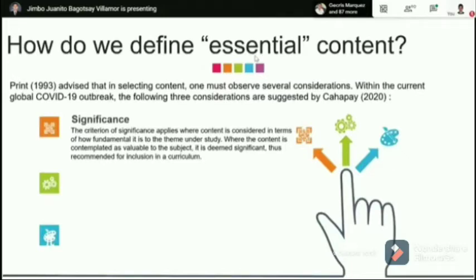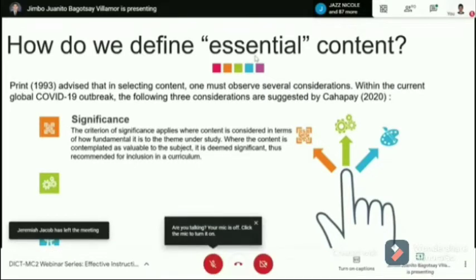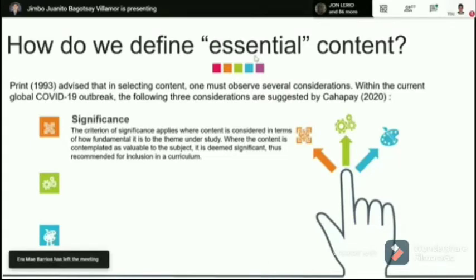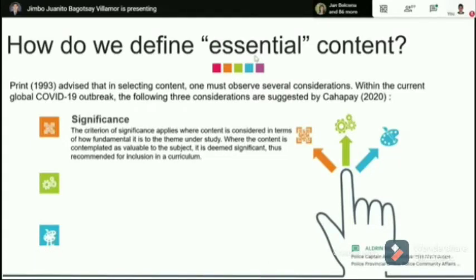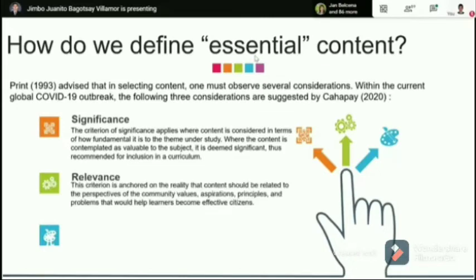For the science context as well, we provide a detailed process flow of the experimentation. Should we plan some application for the lesson, like an experimentation, we have to make sure that the activities, the materials and resources that our students should be using, are all available in their respective homes. We can apply just the basic and realistic activities that our students should learn in this particular topic. So that is for significance, one consideration in thinking of topics or content which are essential.